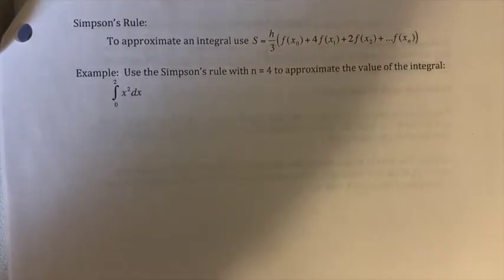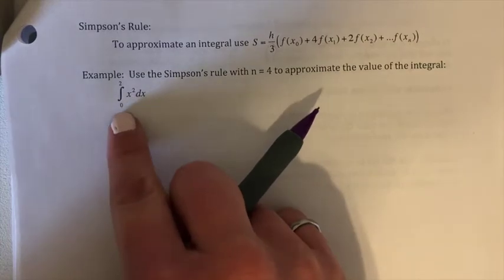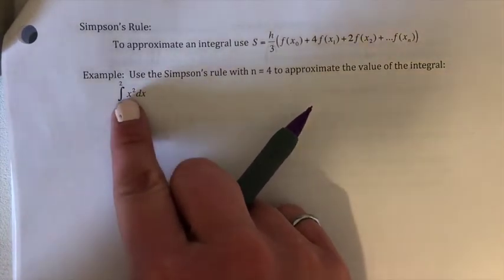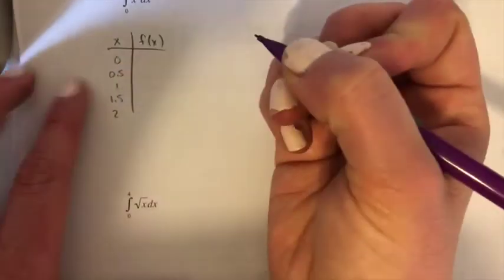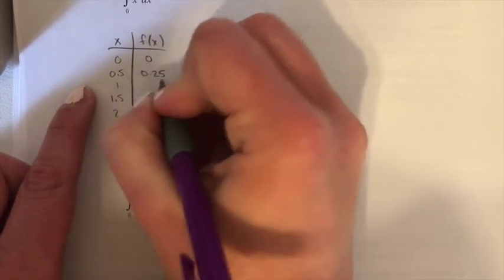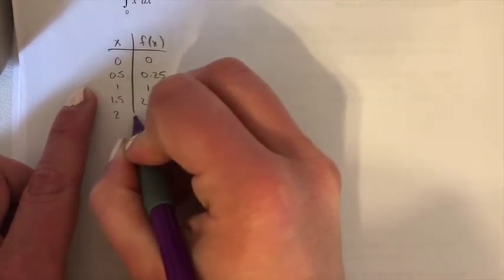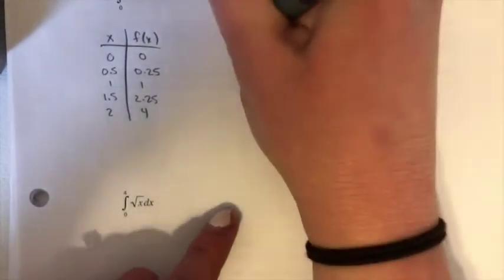So how this is going to look is if we're going to do from 0 to 2 of x squared, these are the values from the previous example, right? So those are coming from that front page there. We had x and then the function x squared, right? So we had 0, 0.5, 1, 1.5, and 2. And then those things squared are those, okay?